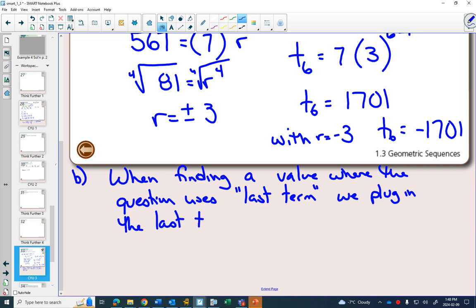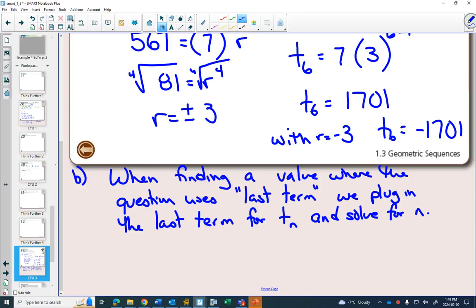So what we're going to do here, we're going to plug in the last term for the Tn and solve for n. We don't know what n is, but we know what the last term is. So we know there's going to be a term something that's equal to that 45,000 number. This is probably the most abstract part of this unit, that you're sometimes plugging in something for Tn even though you don't know n.